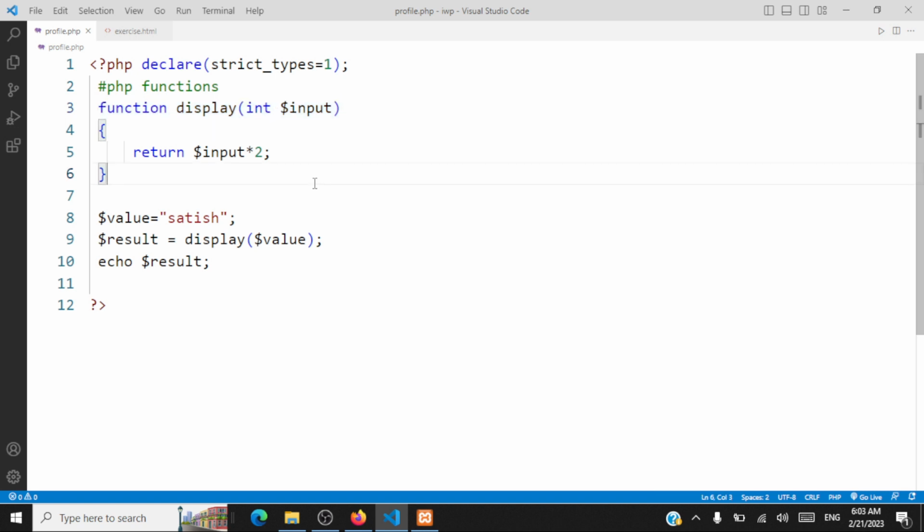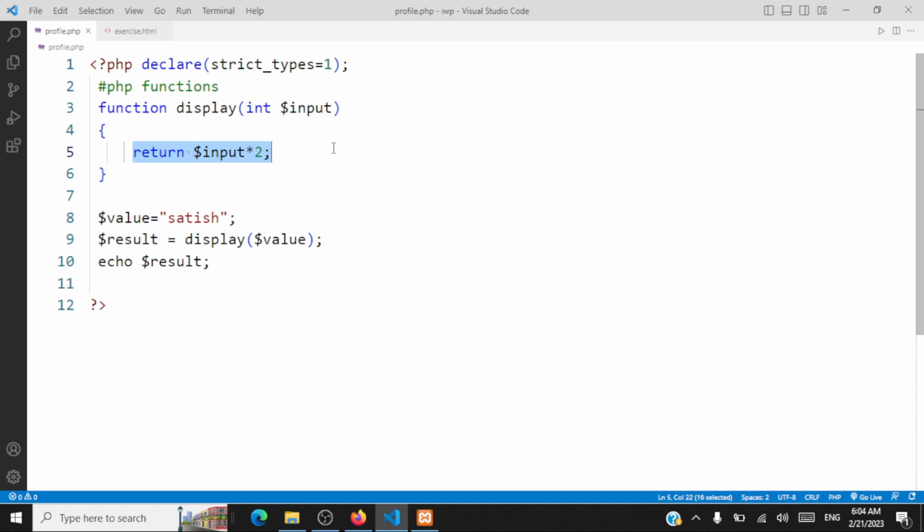So what is the advantage of this? Instead of taking up the value, performing the computation, and then coming out with this fatal error, now by mentioning the expected data type, we are preventing the function from getting that value at this stage, because this is expecting an integer, and if you're passing a string, an error will be thrown at this stage. It will not get into the function and perform the computation.